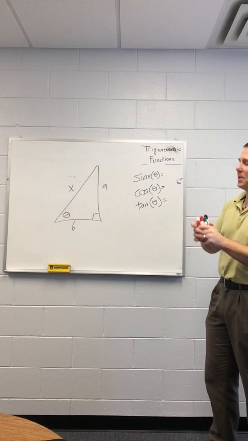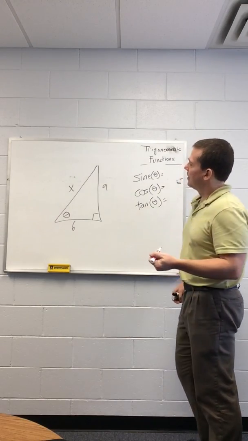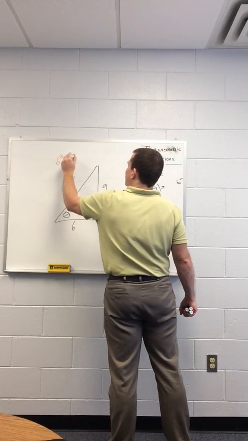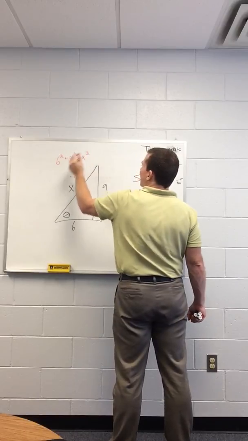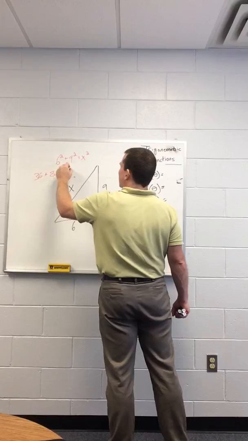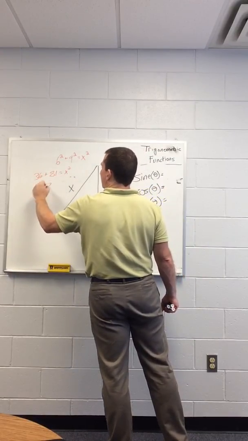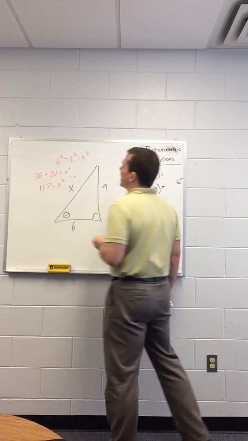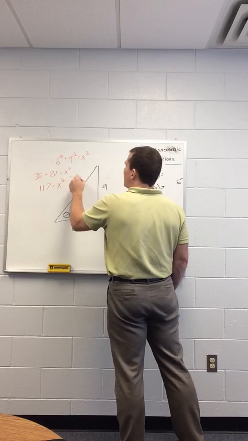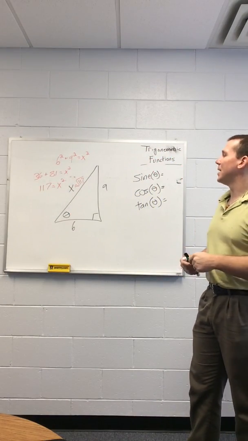Again, the first step, since I only have two sides of the triangle, is to find the third side. So the Pythagorean theorem says what? 6 squared plus 9 squared equals x squared. So that's 36 plus 81 equals x squared. Let's see, 6 and 1 is 7, 8 and 3 is 11. So 117 equals x squared. So then x has to equal the square root of 117. It's not a nice number, but oh well.